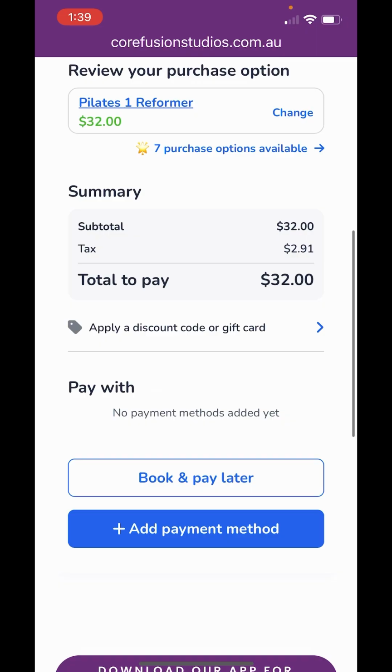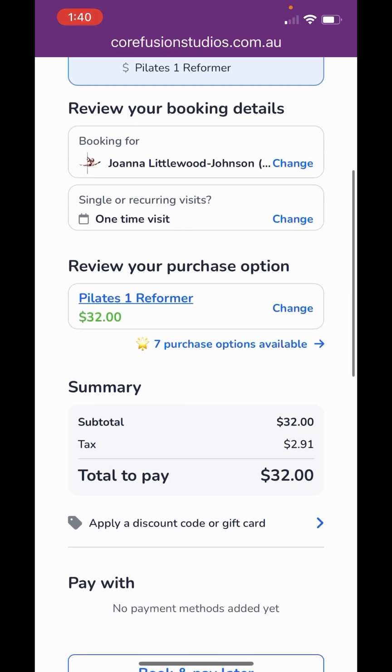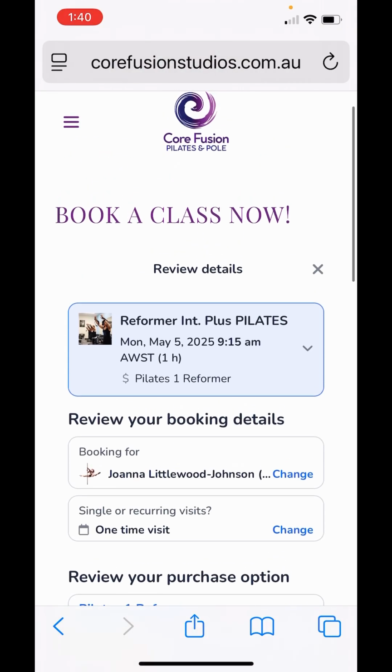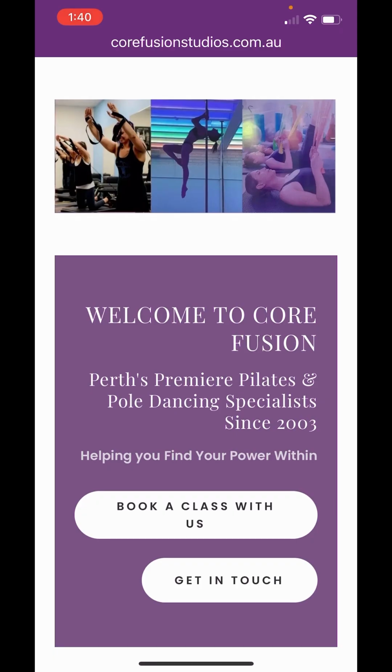I could also select to book and pay later at the studio. Ideally, we'd love for you to pay for that online when you book, and then it's all sorted and you don't have to worry about anything once you come to the studio and just go and enjoy your class. So as you can see, it's super, super easy to book your classes and to pay online. And if you have any issues, please ask us and we can show you with a little walkthrough how to do that in person when you're at the studio. So all you need to do is come along and enjoy your classes with us, and we can't wait to see you there.